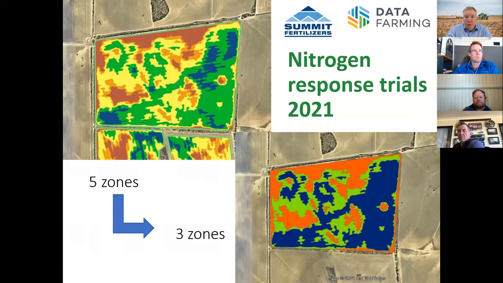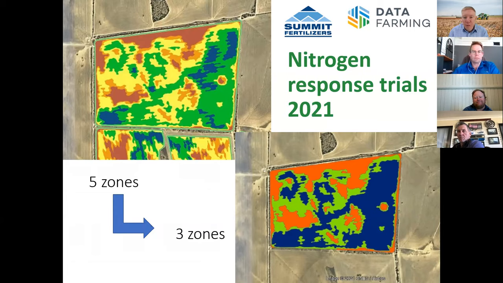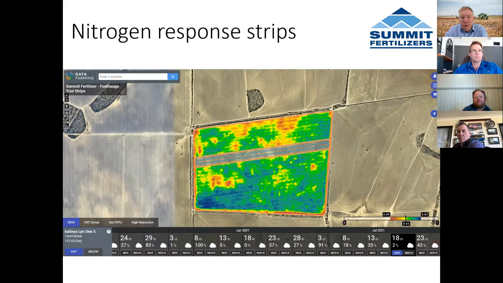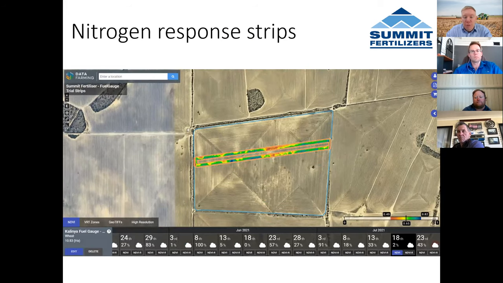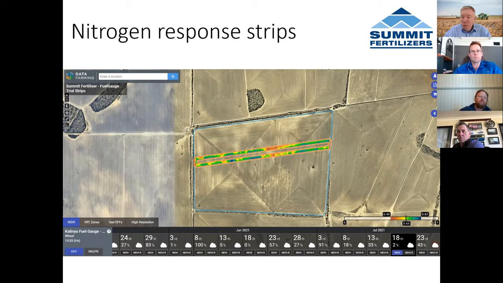We've done a lot of work with Summit Fertilisers in Western Australia doing a zone map over five years, converting that to three zones, and importantly using that to locate our trials. If you don't understand where your underlying variability is, you're going to put the trials in the wrong place. I see it time and time again where a company will bring a new product out, put the trial strip in their most ideal location, and it doesn't represent the field. So we do the zoning first, then place the strip trial — you can see where the strip trial sits in the remainder of the paddock. You can compare the NDVI value in the strip versus the buffer. That's a really good way of checking your trials.